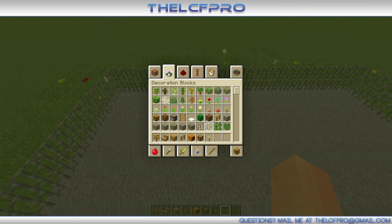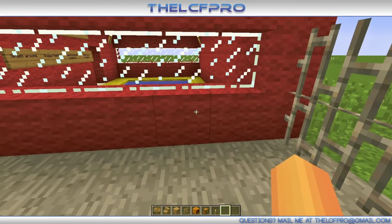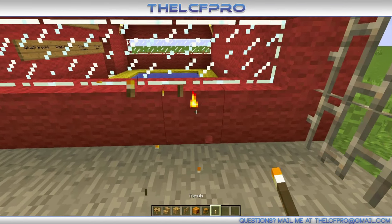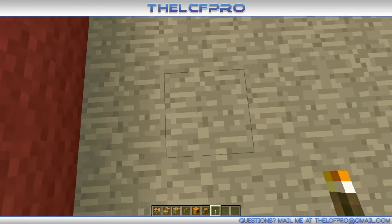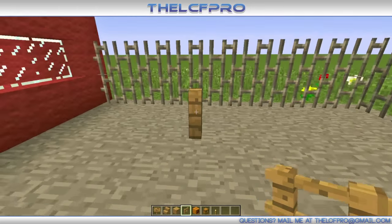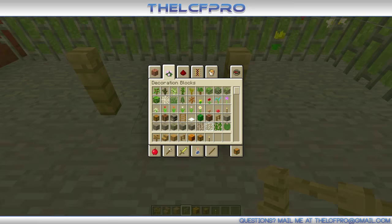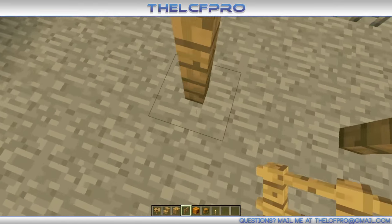First, what we need to do is we need to go to this block over here, this one, and go four blocks away from that. So 1, 2, 3, 4, and over there we place a fence. There we go. Then two blocks away from that, another one. Then build those up to four blocks in total.